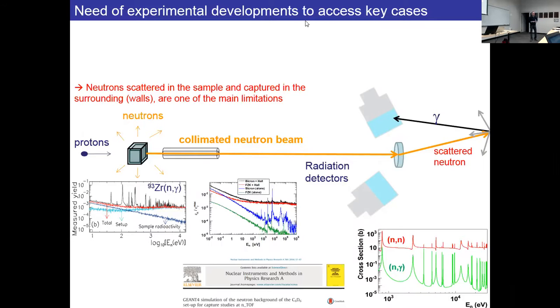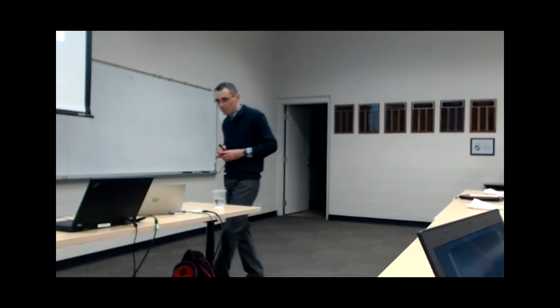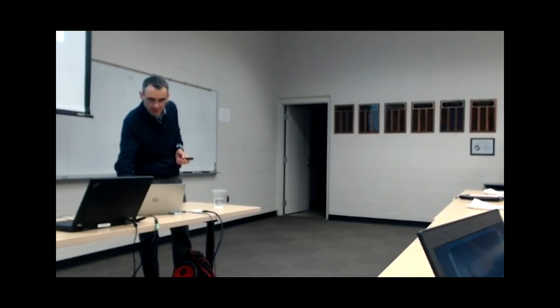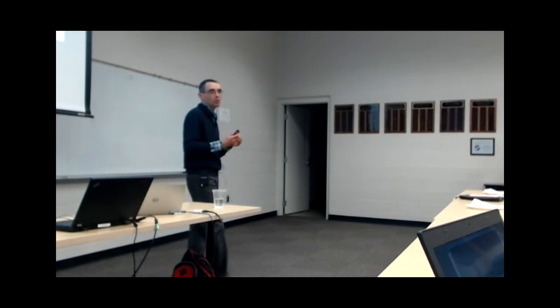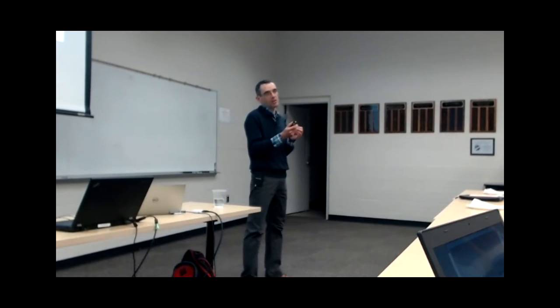Any more questions? Yes. So for the discrimination technique, for every event, you have to assign some probability that it came from the target or that it came from the wall, or can you actually discriminate in a binary fashion? In a binary fashion? Like yes or no? That is the idea. The problem is that you have to do this discrimination, of course there are many ways, but you have to do it on an event-by-event basis. So each gamma ray that you detect, you have to choose whether you take it or not.